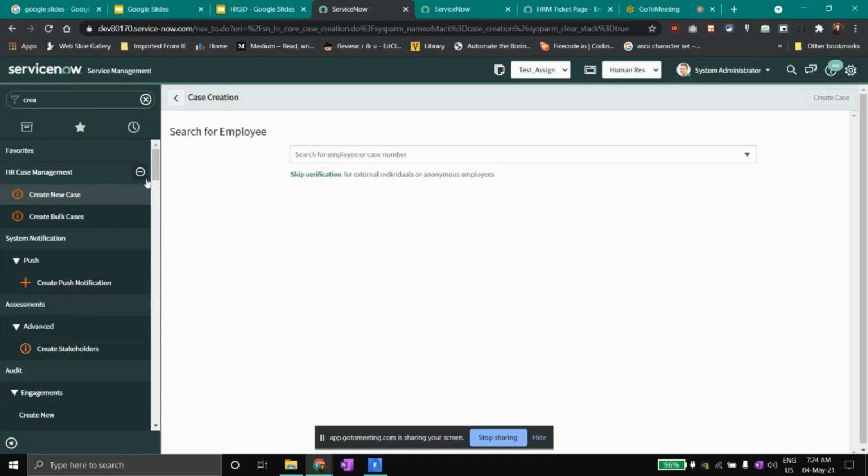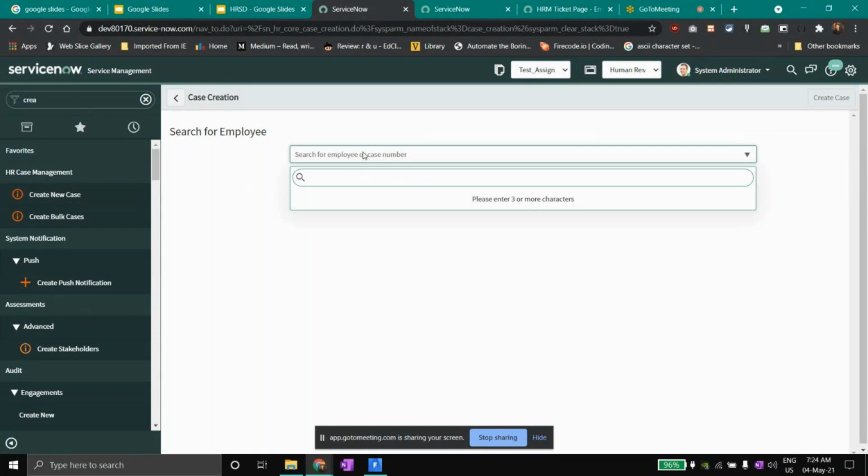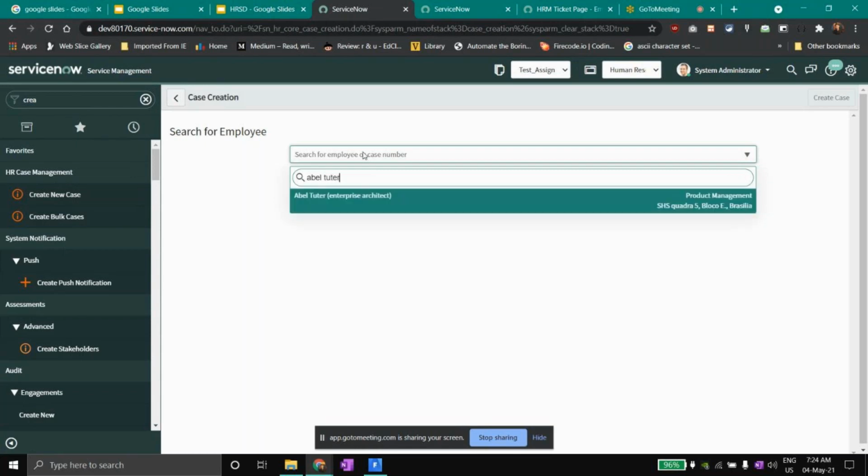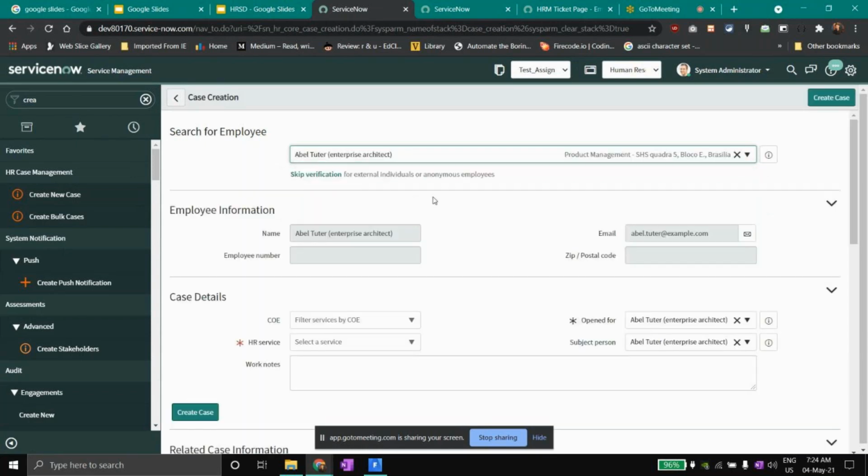How it works is you will ask, you want to create a new case, what is your name? Let's say the name is Able Tutor. You can also verify Able Tutor's details: what is your email ID and your employee number. The employee number is not present at this point, but you can verify the details to confirm it is the same person talking.